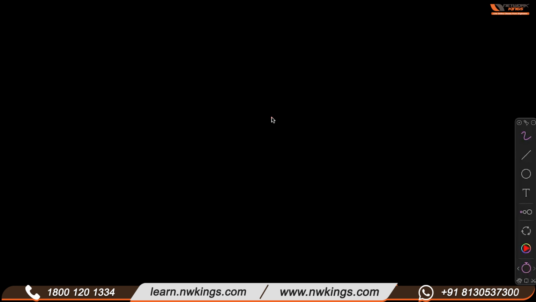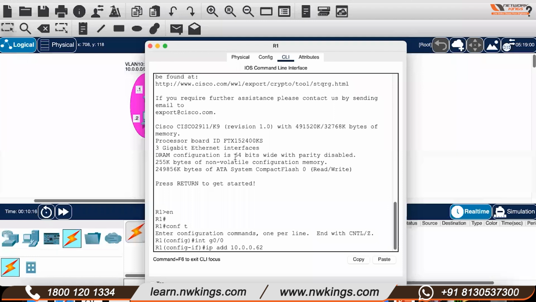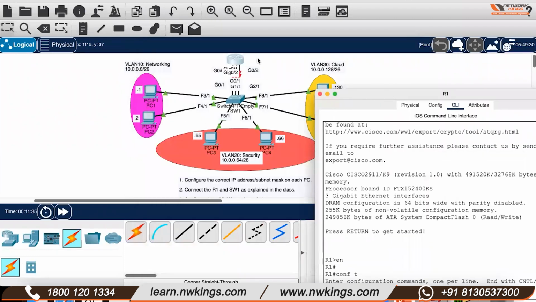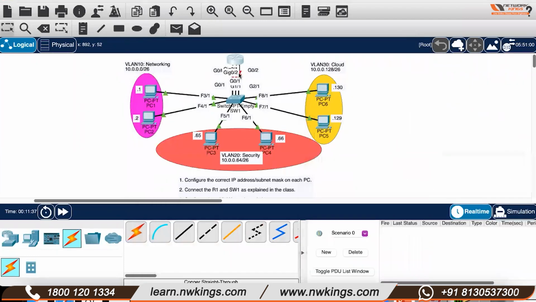Similarly, inside a network, you can only go out of your network through the router, and there will be an interface for that. What I just did here is configure the interface connected right here, G0/0, which is connected to this particular subnet.